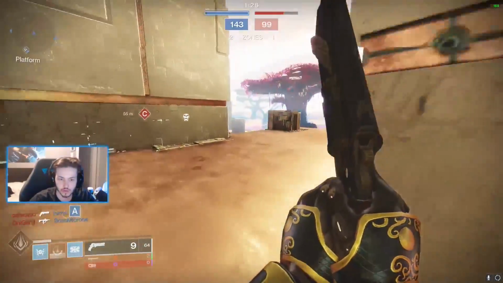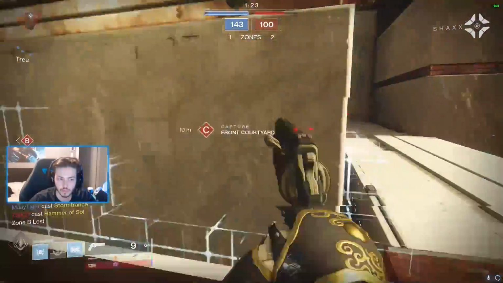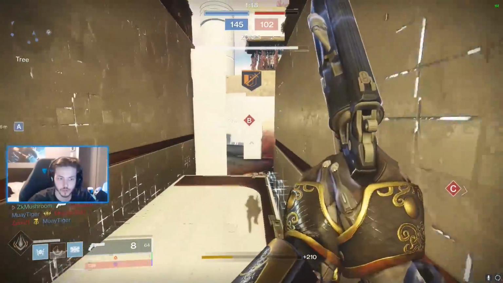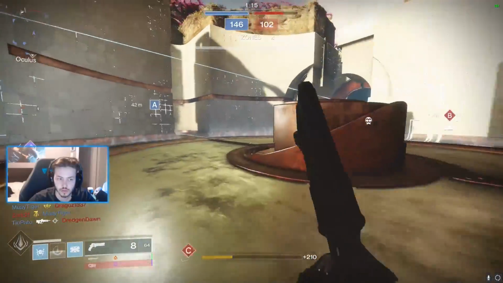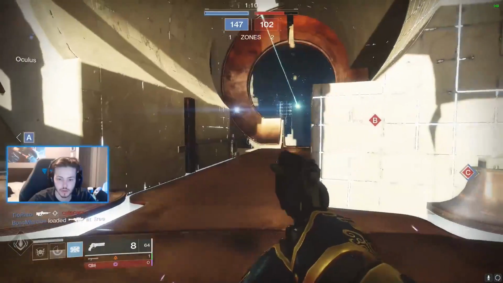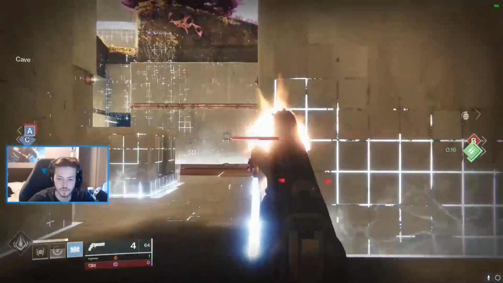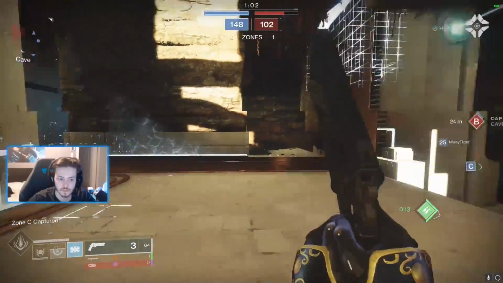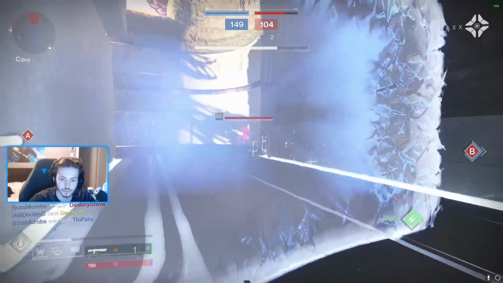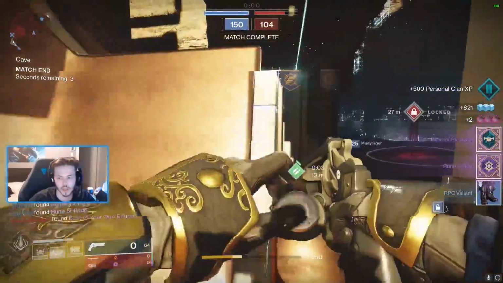Are they on C? Zone B lost. You shut the enemy down. Perfect. A nade there, maybe. Now we can push. Zone C captured. Zone advantage is yours. Only have 3 shots. Zone A lost. No. Minute. You have this. Victory well executed. Nice. That was a good game.